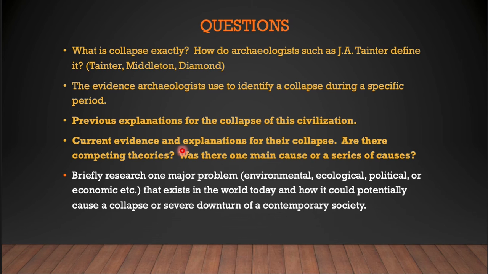Recently, archaeologists published a paper in this journal where they had climate data that they got from glacier cores and sea cores showing that there was a sharp decrease in rainfall in the 50 years before the collapse of the civilization, right? That kind of thing. You want to make sure you've got that hard evidence. What's the evidence that archaeologists are using to support this theory? Don't just say the theory.